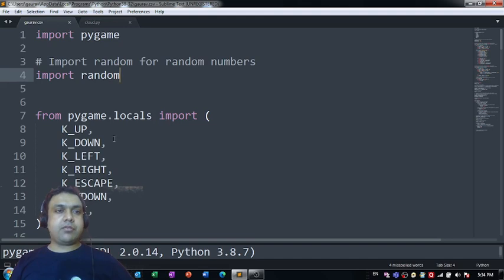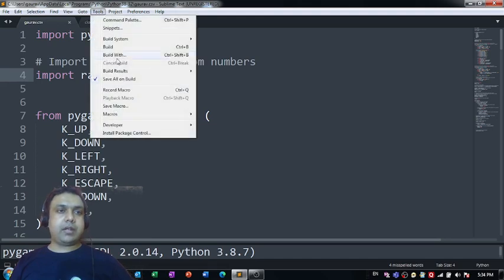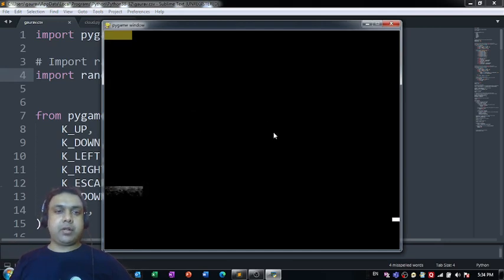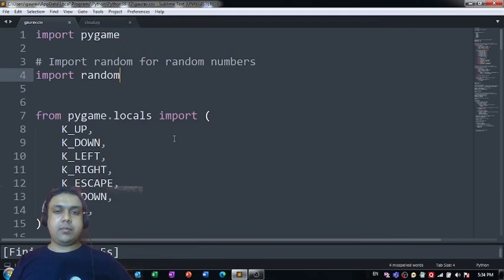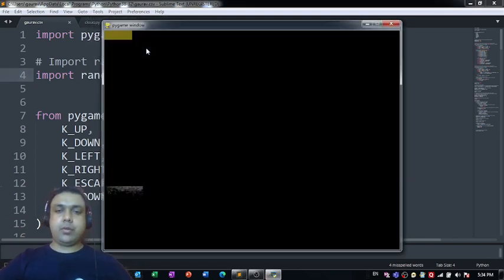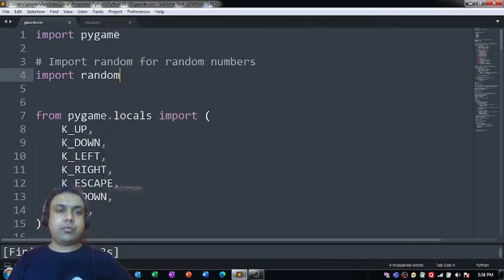So, in the previous lecture, we learned to create the movement of this enemy player, right? So we can see there is an enemy which is moving, and as soon as it comes in contact with the main player of the game, that is this, what will happen? The window on which we are able to see the game will collapse and we will come back to the coding part.